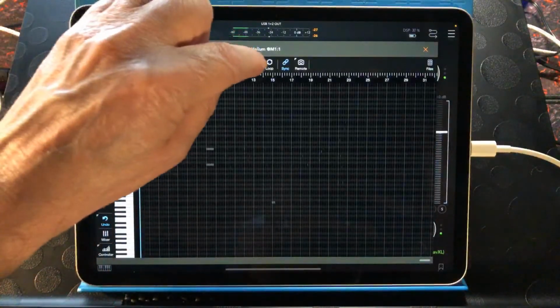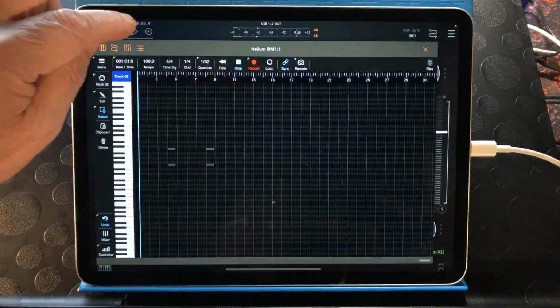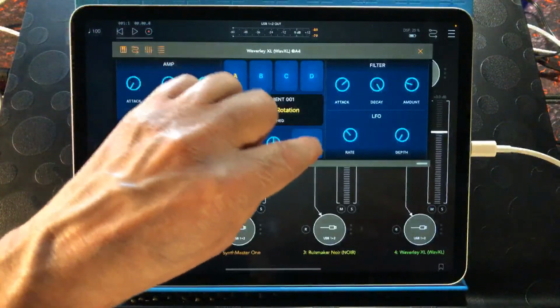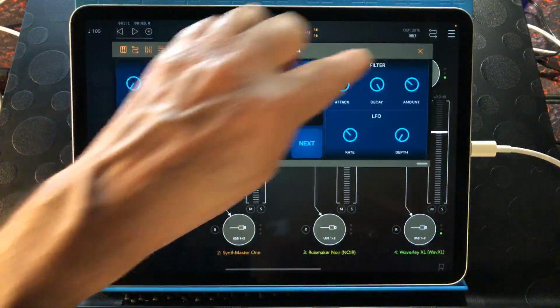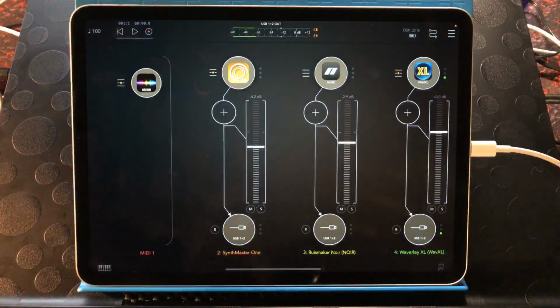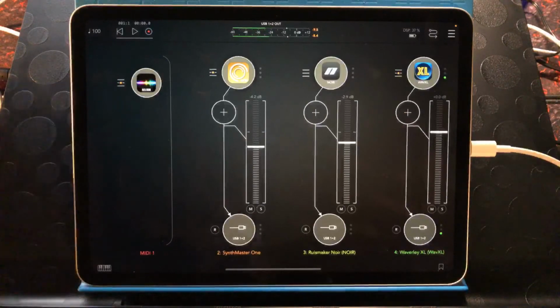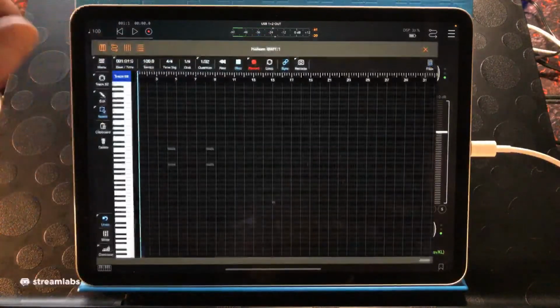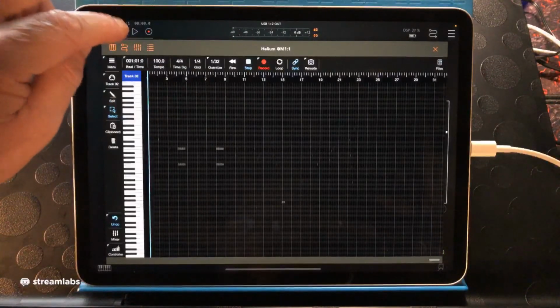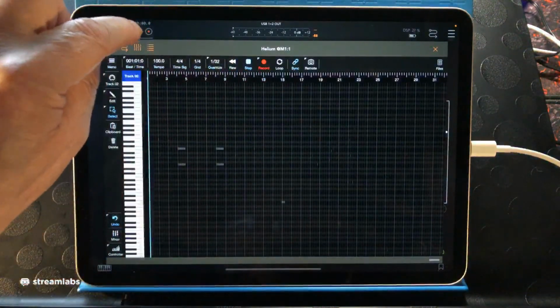Let's hit arm record, and now I'm going to just quickly find a sound that's going to work in Waverly for us. That'll do. So this is channel 2. Let's watch what happens, shall we? So go all the way back to the beginning, synced up.